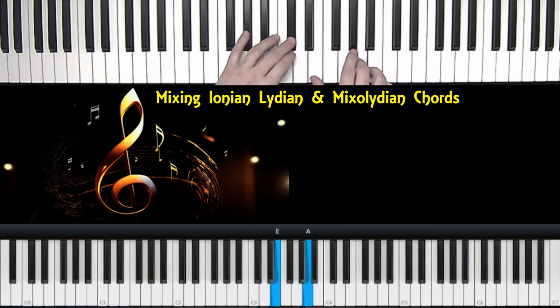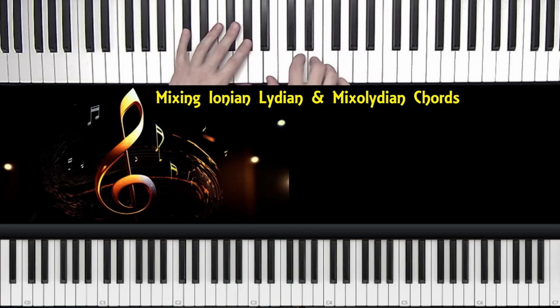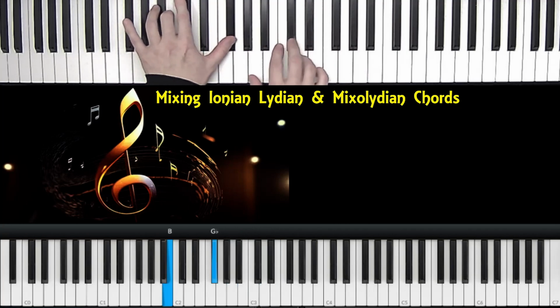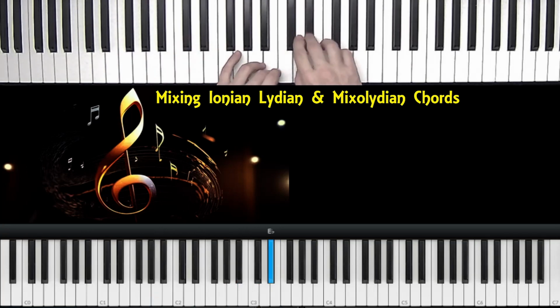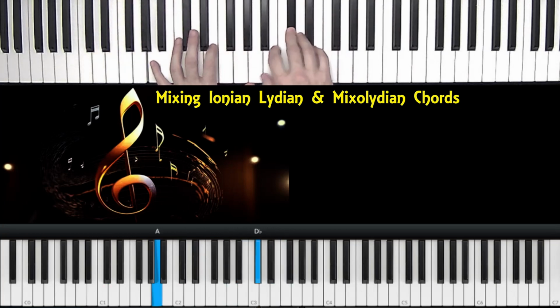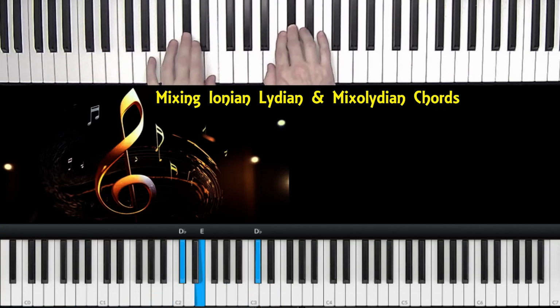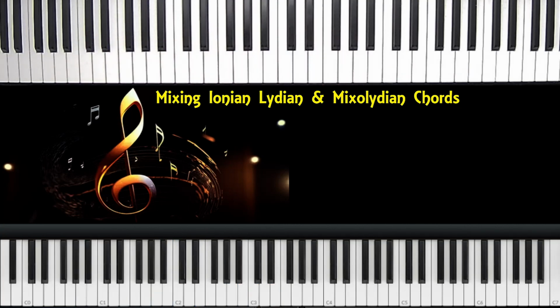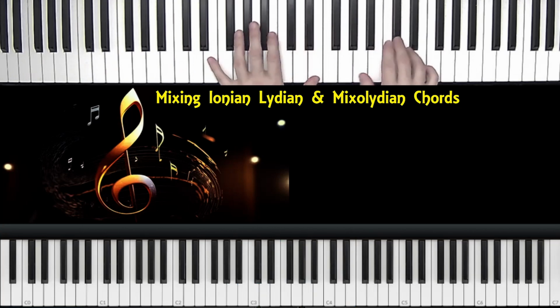First, you need to really know how to use Ionian. I'm not talking about as a keyboard player, just in general, you should really know how to use this scale inside and out. Same with Lydian and Mixolydian. You should be able to know how to use Lydian inside and out, and I'm talking about from a composer standpoint. Be able to know how to make progressions and how this mode works. Not as a keyboard player, this is just a tool. Same with Mixolydian. You need to know how to use it.